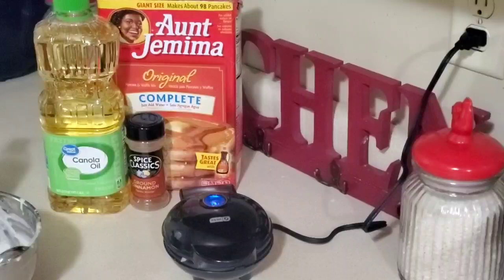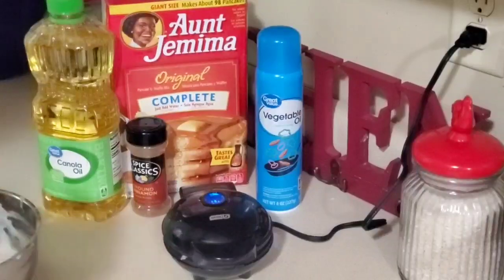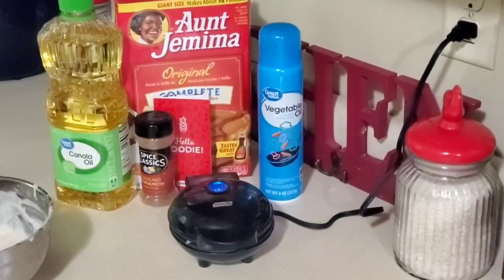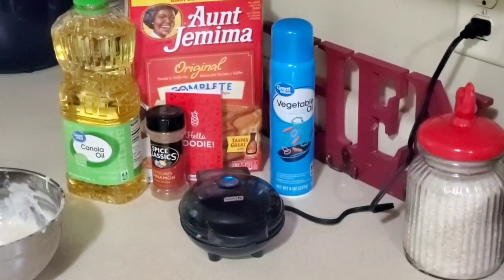Alright guys, let's see what's happening. Alright, let's get a plate. So when it's done, you can put it in there. It's steaming. I love watching that. Why does it look steamy? There it is. Do y'all see the steam?